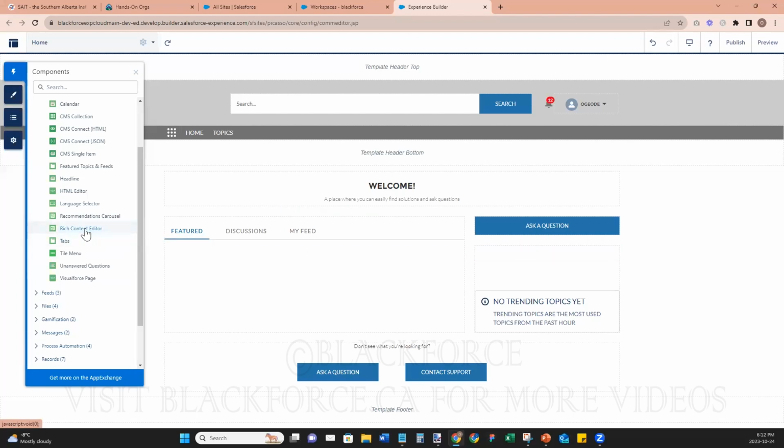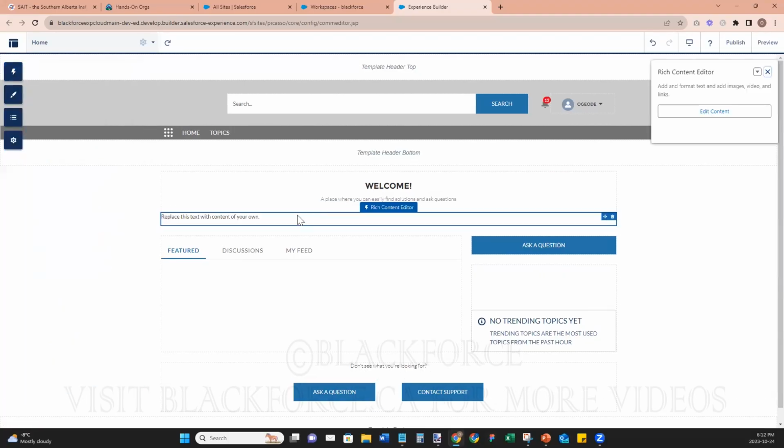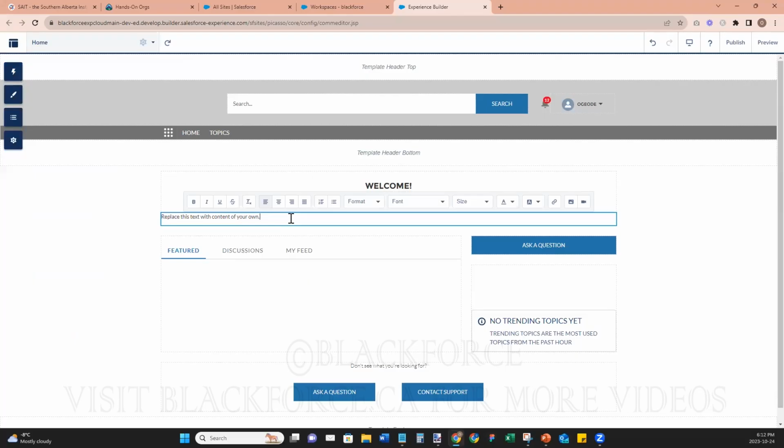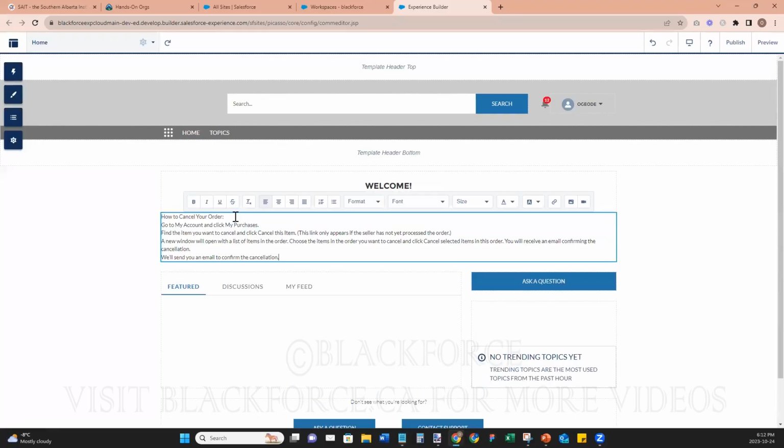So rich content editor. Forgive me if I call it rich text. Slip of the mouth. But so it allows you to add text. So if you have an article or something, let me give you an example. Let's say we want to paste this text here.